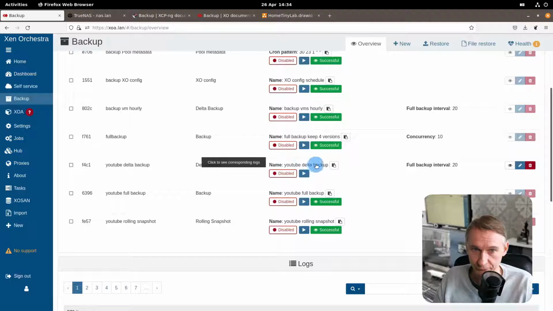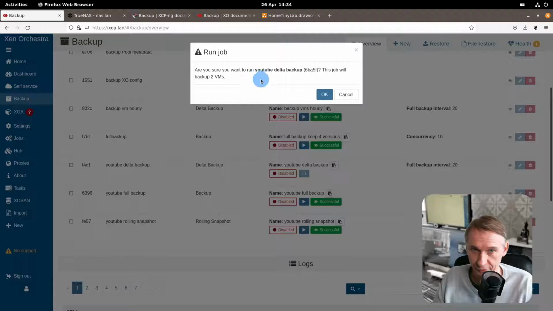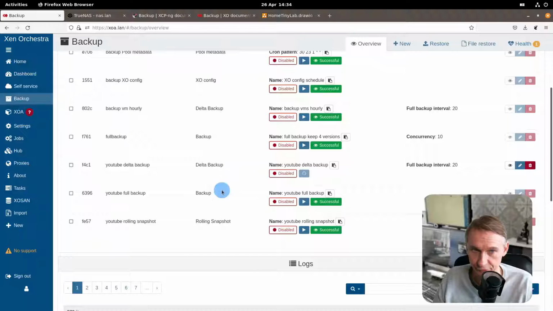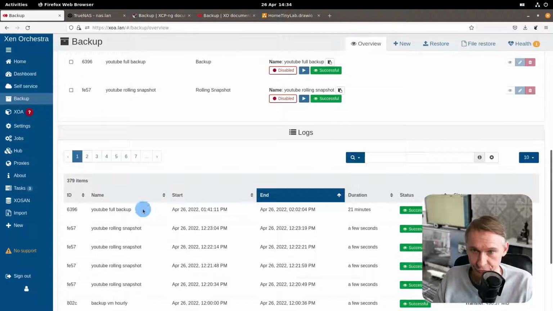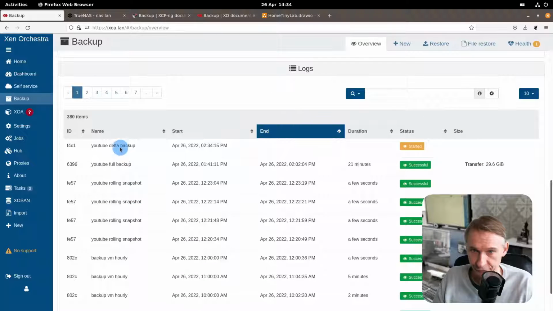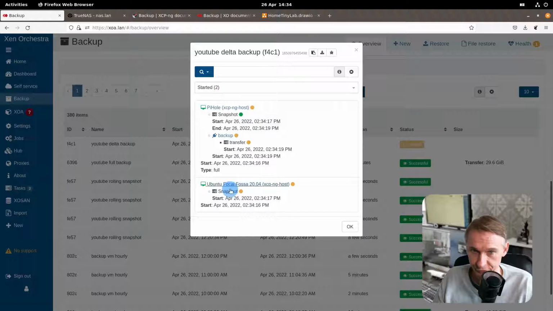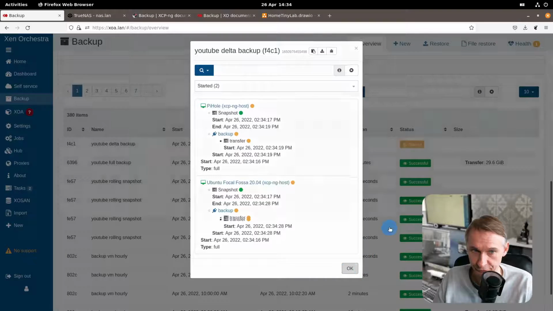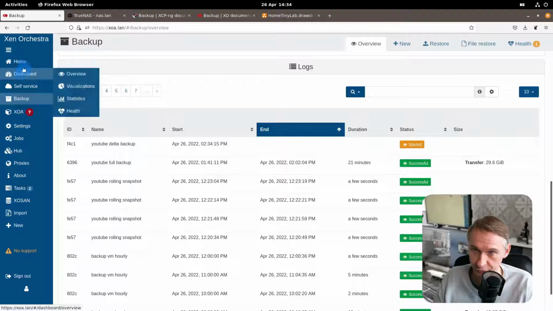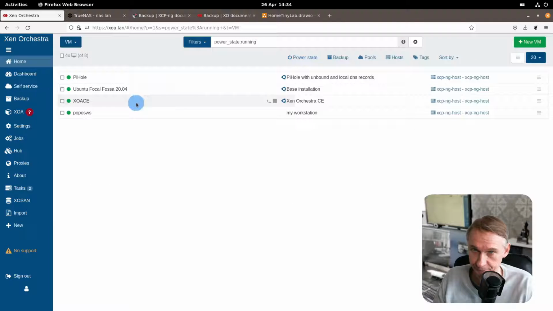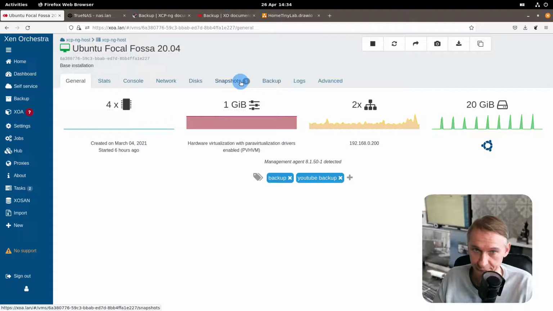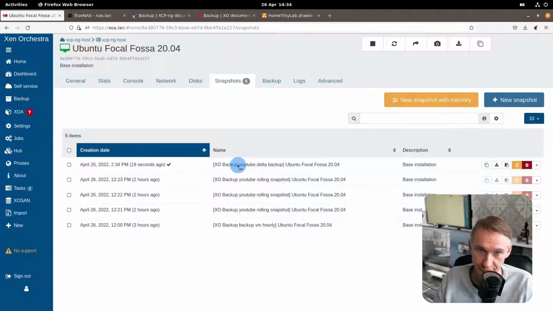So let's click on executing a backup for those 2 virtual machines. And a task will soon start. So this happens. And if I go to started, snapshots are taken. And then the transfer will take place. So snapshots are done. If I look now at my virtual machine, my Ubuntu base system, and 2 snapshots, here I have now a YouTube Delta backup.